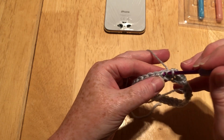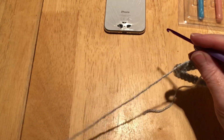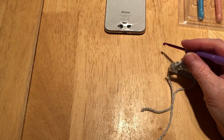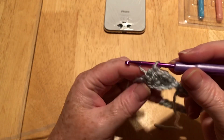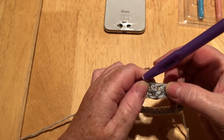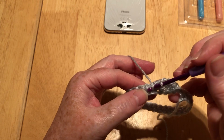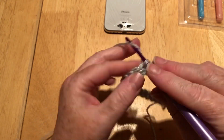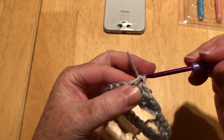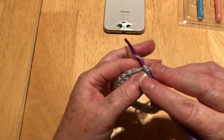Now this is one of my favourite stitches because, I'm just going to pull out some yarn, it doesn't leave like a long stitch, so there are no gaps. It's a nice sort of small stitch, but at the same time it grows relatively quickly. So yarn over, into the next stitch, yarn over, pull up a loop, yarn over, pull through all 3. I'm going to do that in every stitch until the end.